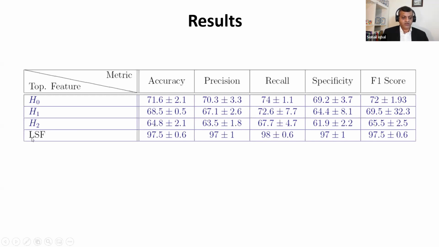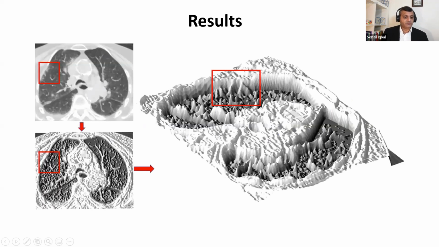And in the last, we have low star filtration. And the output, as you can see, is very outstanding. But the point is, most of the images were at the initial stages of the disease, so there were ground glass opacities and not so many consolidations. And ground glass opacities, we planned that the low star filtration should catch. So that's why the LSF is performing really well in this case. But there are some images where the LSF is not performing well.